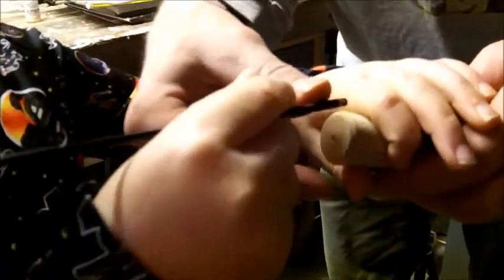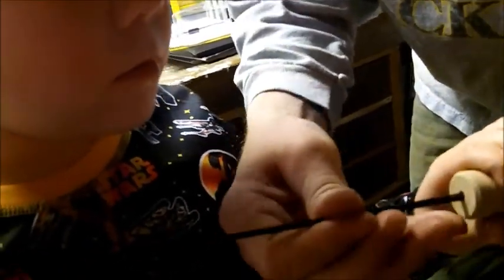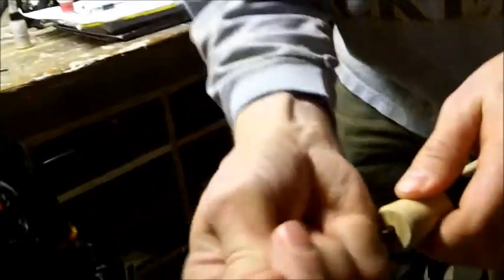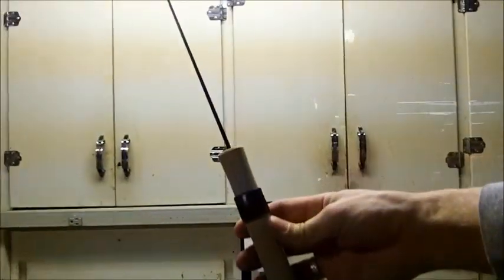We're going to put this in there. But when we're all done, we'll actually glue it in. But for now, we're just going to put it in there temporarily. As you can see, are you recording? It looks like they drilled a tiny hole and then they put this little skinny thing in it.